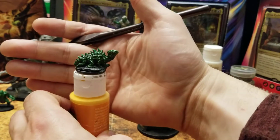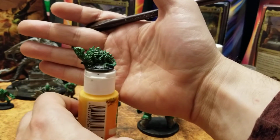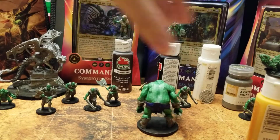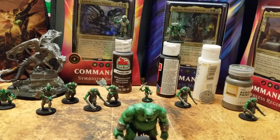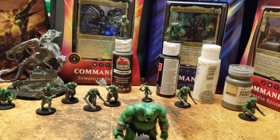Alright. Our creepy little basilisk friend. And, of course, the showstopper. The big boy. Right? The big boy here. He needs some love.